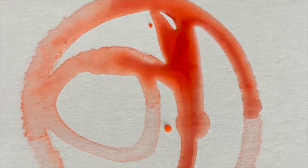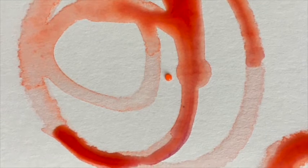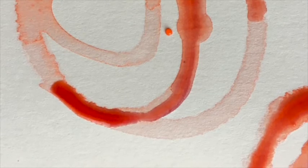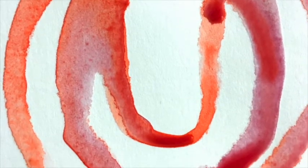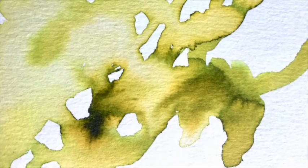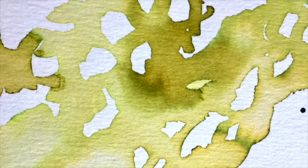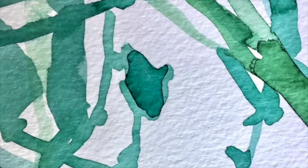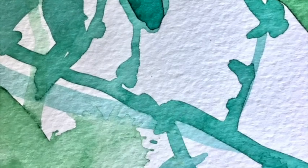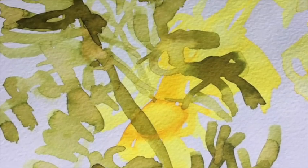These pictures were done using a layering technique where I got a lot of water and a very little bit of color in my brush and painted with that first, and then went back layer upon layer with more paint in my brush each time, adding more detail as I went. I also used the wet on wet technique. These pictures are shadows of plants, so I was not so worried about making something that looked exactly like what I was seeing, but I was really concerned with how line and shadow and darker shadows and lighter shadows played together.